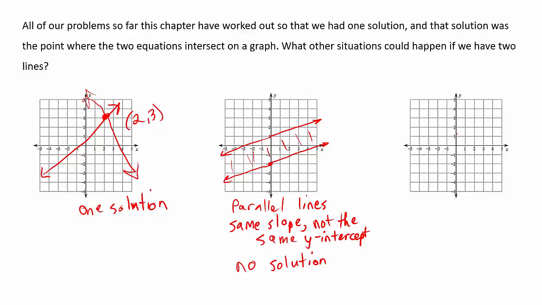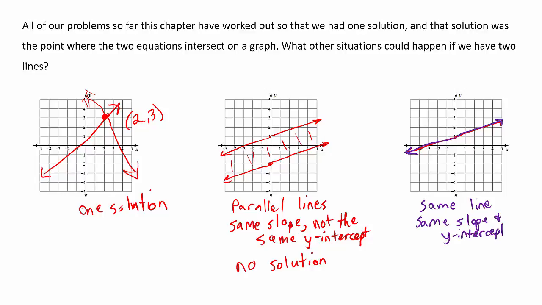The third case is kind of weird whenever we talk about it, because what happens, either algebraically or through graphing, is that we draw our line and then we draw the same line right on top. So here I've got my red line, but I've got another equation perhaps that I would just end up drawing right on top of that first line. So this time, when everything is said and done, they are the same line, which means they have the same slope and the same y-intercept. Everything about them has to be the same.